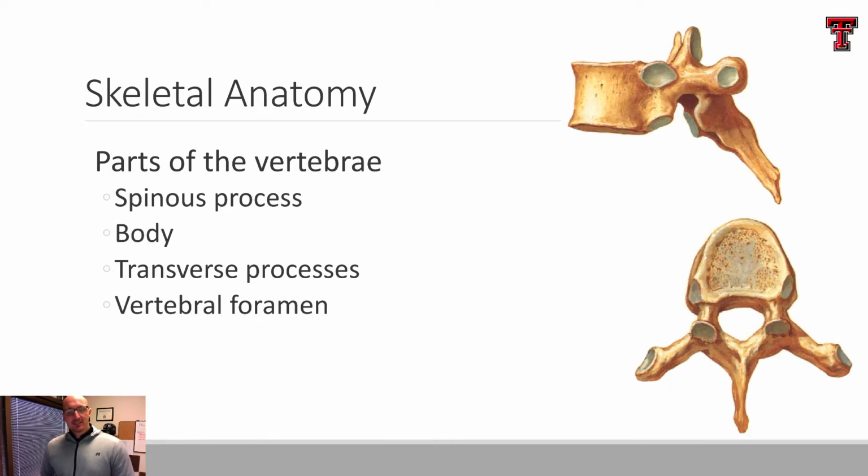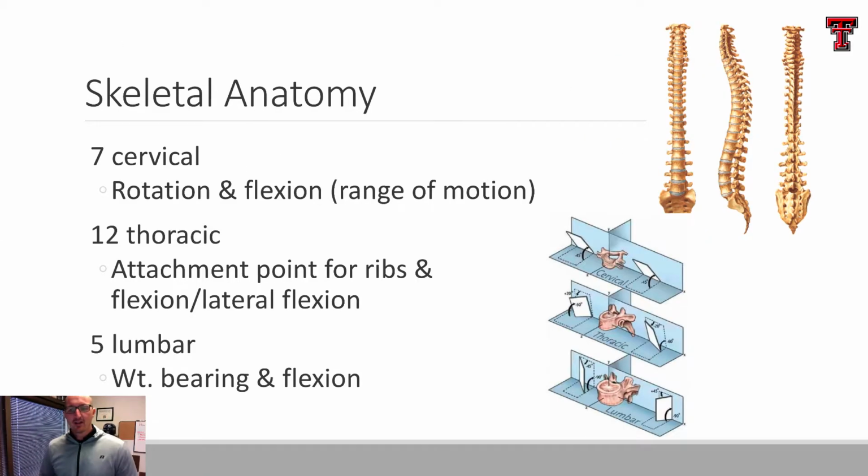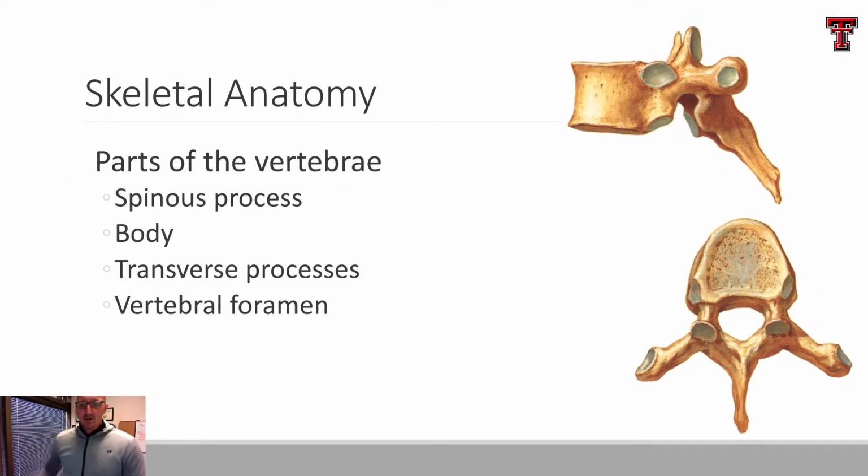So if we look at the specific parts of the vertebrae, the big bony prominence out back is the spinous process. So if you palpate the back of your neck, that first bony bump you feel, that's the big spinous process of C7. So if you go back and look, you can see the very first one you see that's really prominent, that's C7. So that spinous process is there. The body, on the other hand, is kind of the anterior aspect of the vertebrae. And as we go lower and lower, as we descend down the spinal column, the bodies get thicker because each one is bearing a greater percentage of the total body weight.